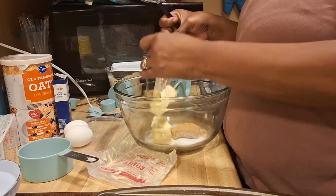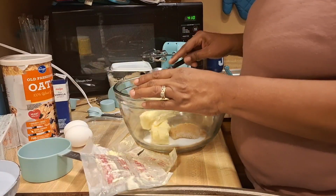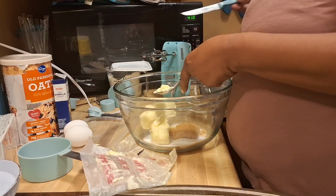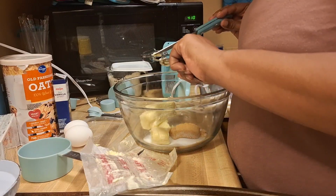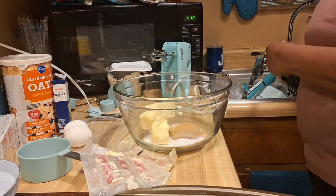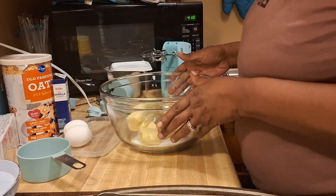Alright, so that's 2. Scrape all that butter, get all that butter in there. Put my trash over here. Okay, and then we're going to get us a blend.